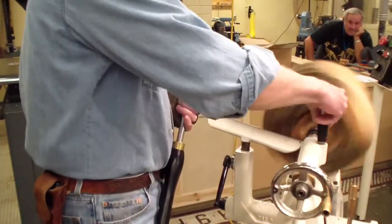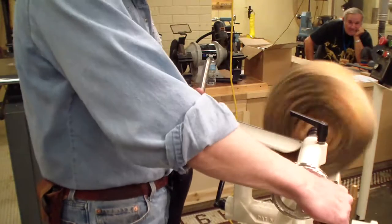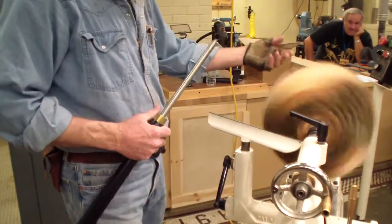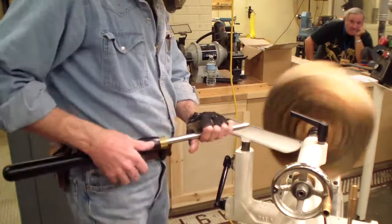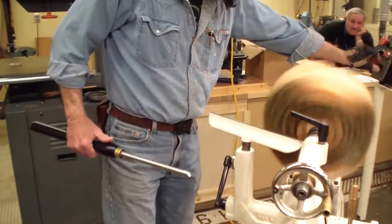The other thing is, I don't tighten the quill down here, because I know that in doing that, I'll forget to tighten this. I'll just get overconfident and forget about this, and then I'll lose the pressure up against the spur, and then as I make my cuts, the spur will begin to drill a hole, and the piece will stop. So that's the reason I keep reaching over here and tightening this one.